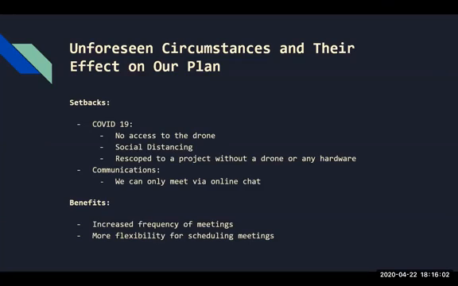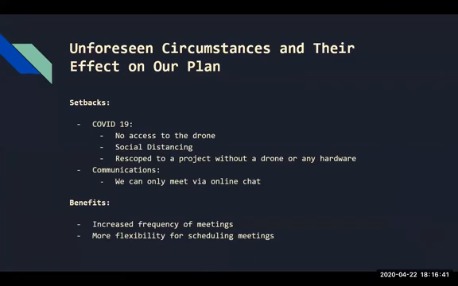One of the things that's also been hard is that we, as most of you would know, can only meet through online chats and video conferences. So that's been interesting. Also meeting with the clients, as we've had to work with their schedule and everyone else's schedule. But that's actually kind of been a benefit for us because now it's a lot more convenient for the clients to video call with someone than to set aside plenty of time to see somebody. So it's actually helped us communicate with our clients better.